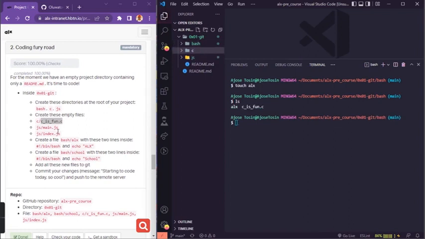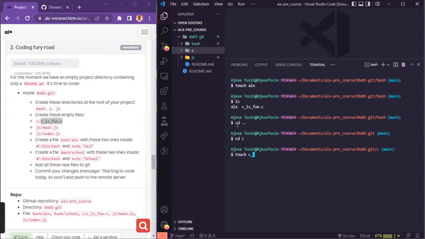So part of what they ask us to also do is to create C is fun in C. So all I need to do now is move into C. So let me go into C, cd into C. So then the next thing I'll do is touch c_is_fun.c.